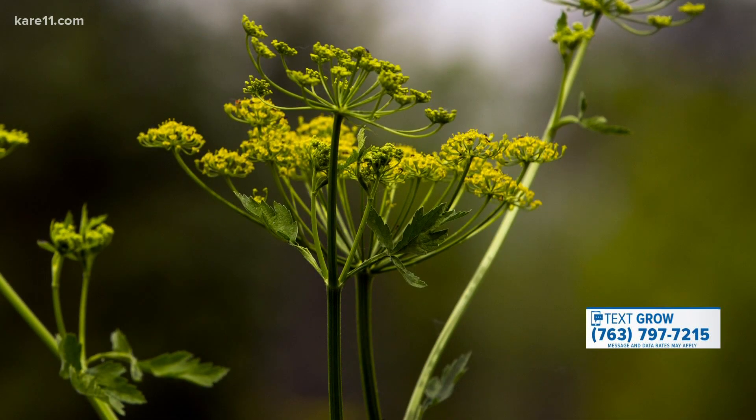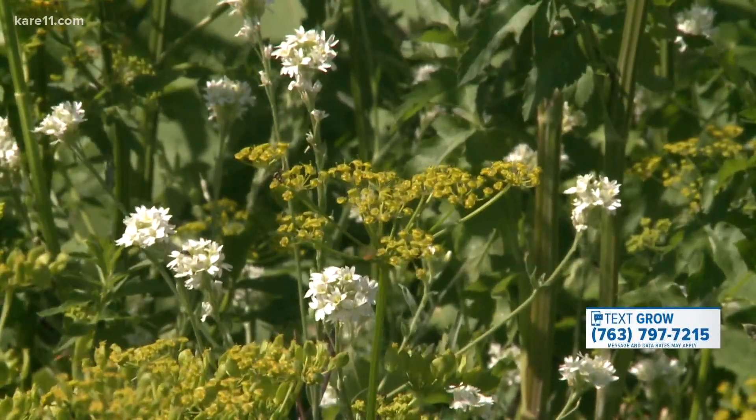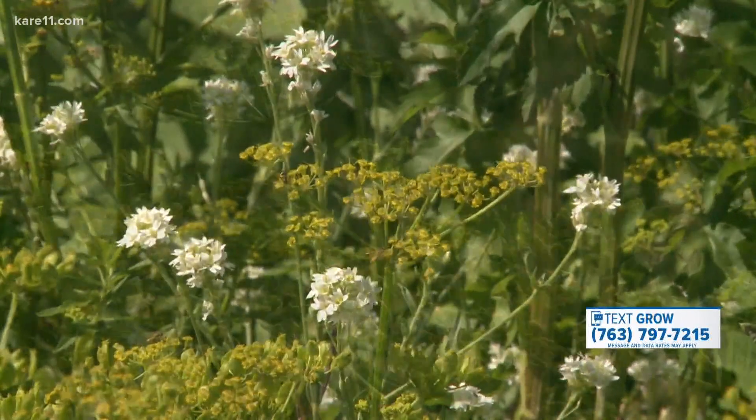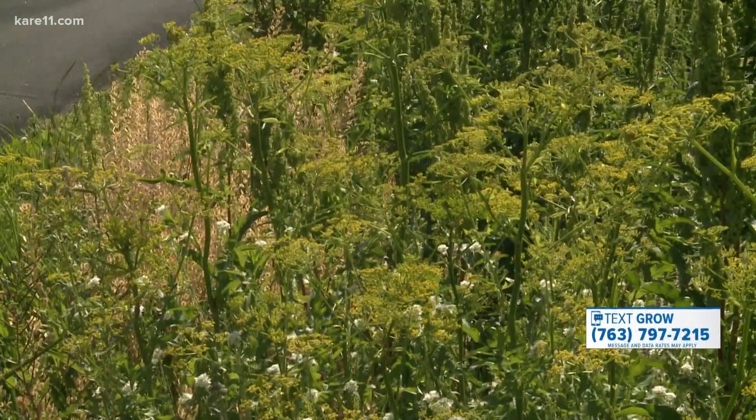Pesky Plant Trackers is the name of our citizen science project. What is key about these plants is what we call their phenology — and that means seasonal change. So when these plants are developing flowers and fruits and seeds, we want to figure out their seasonal cycles in great detail so that we can then control them.